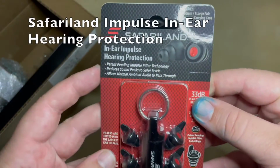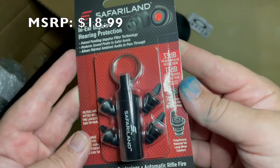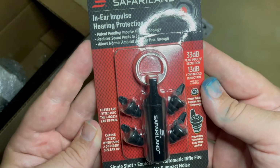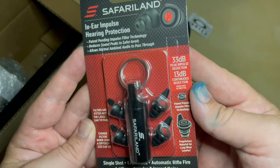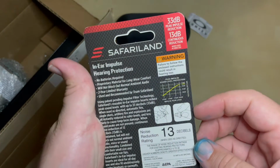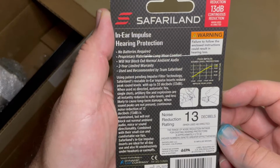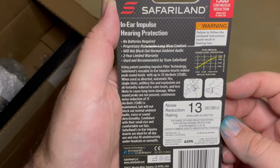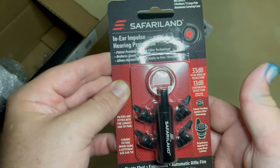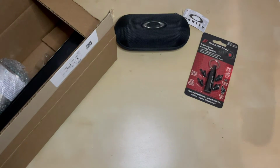So next thing we have here is in-ear impulse hearing protection. The idea behind this is filter tips can help protect your ears. Up to 13 decibel reduction, no batteries required, 2-year limited warranty. Looks like you store them here in this capsule and then you take them out for when you need them. Handy to have.